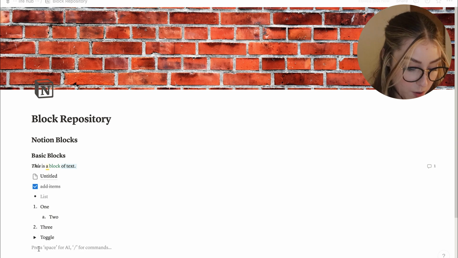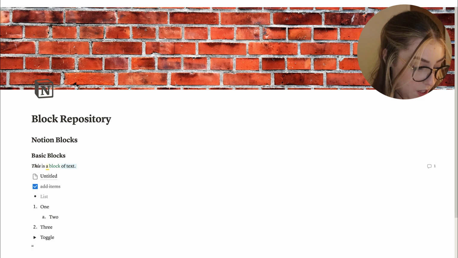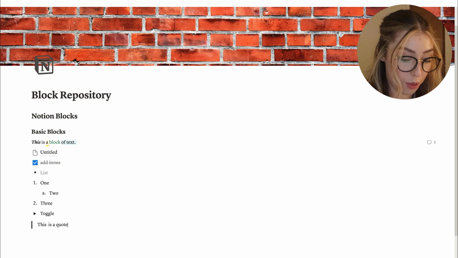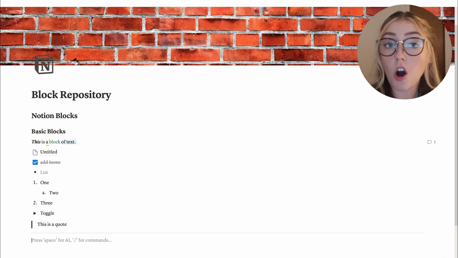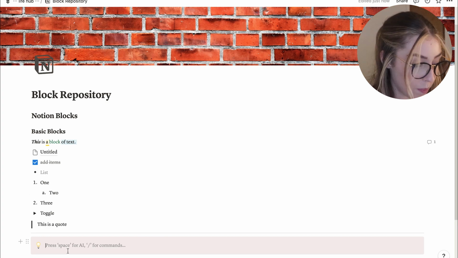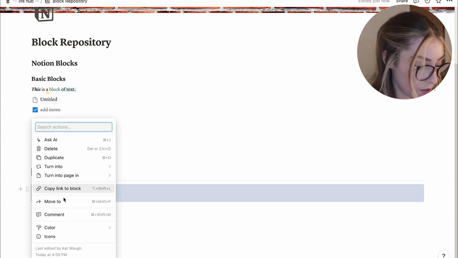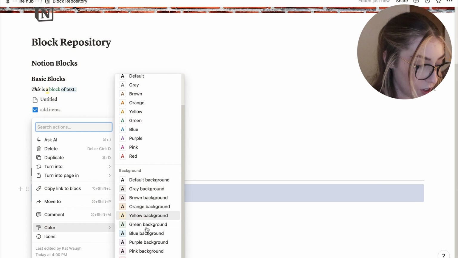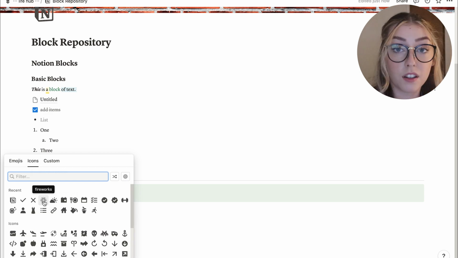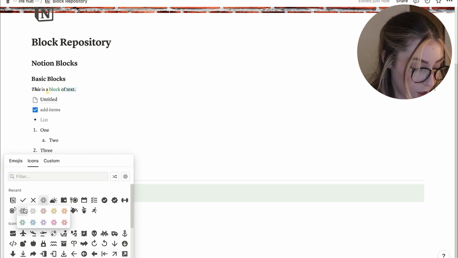We also have a quote block. So if you hit the quote and space, we get the quote going. A divider, which would be 3 dashes for the shortcut. Something called a callout, which I actually love using. They're pretty fun. You can pop those open. You can change the colors of those by going here. Pick whatever color that you want it to show. I'll do a green one for now. And then you can also change the icon, which is really fun. I'll make it a little firework, and then you can type in whatever you want into the callout.